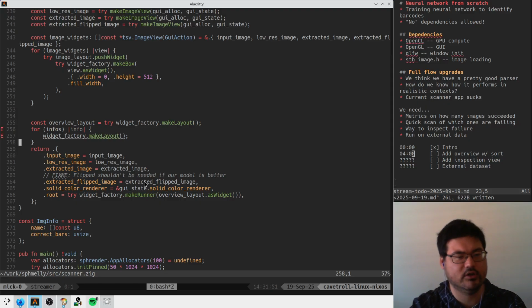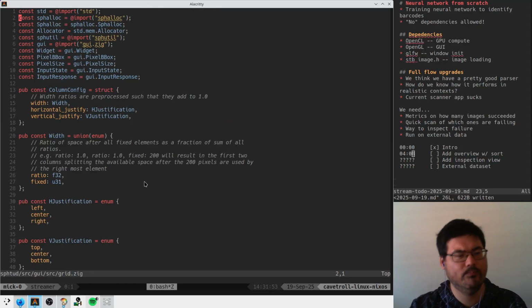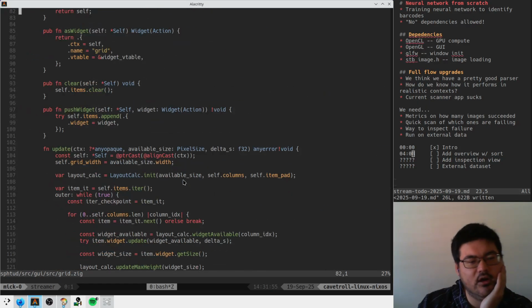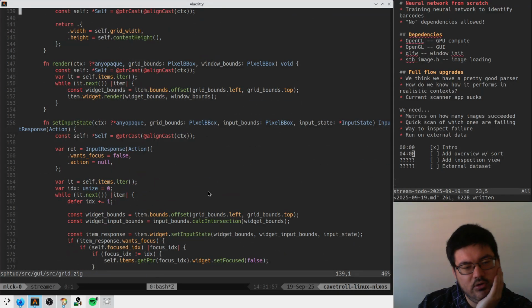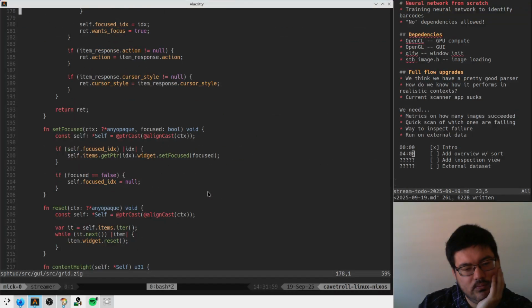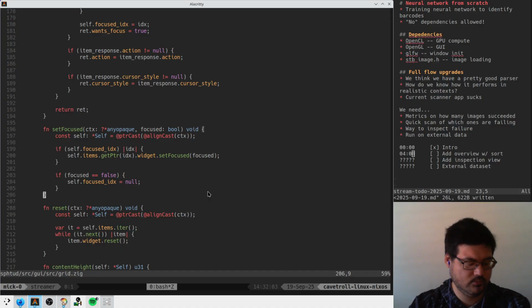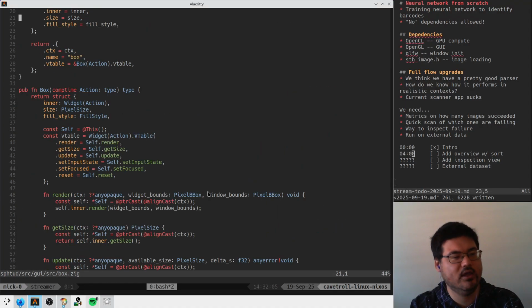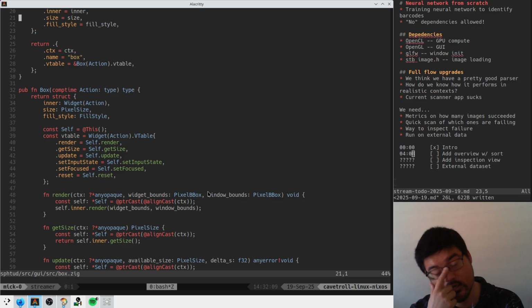I guess it's kind of like a grid, but with the grid we want clicking on the empty space to count too. I think we can ask a box to fill the available width.